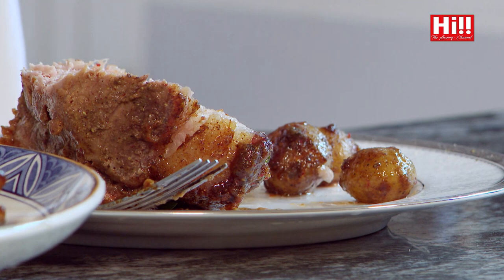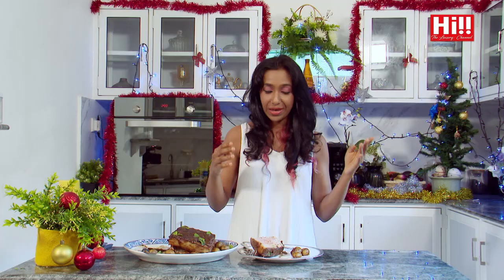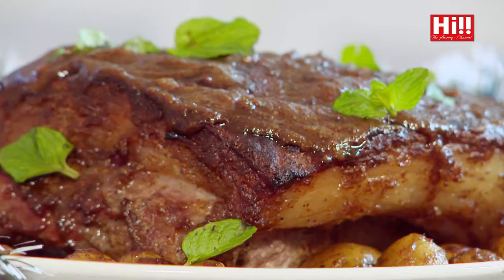That's just perfect. You get that sweetness from the brown sugar inside the flesh itself. And then that wonderful crackling rind, very crisp in your mouth. And then the flesh itself, extremely moist. And the hero in this dish is definitely the pork. It's not overpowered with anything. It's just right out there. The pork flavor is out there.